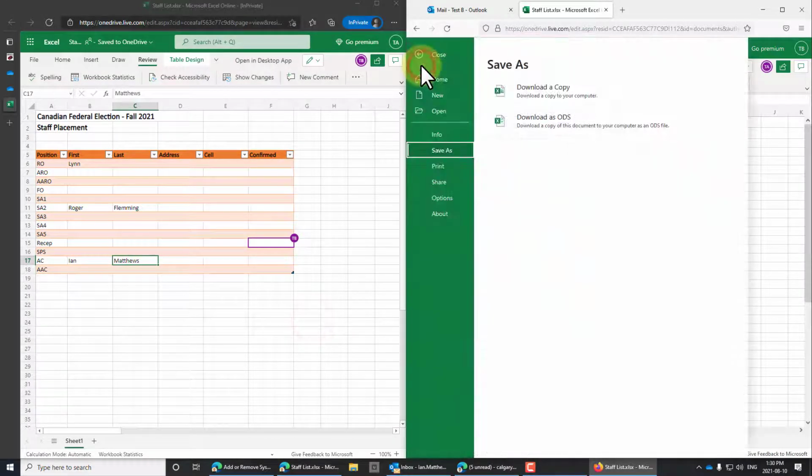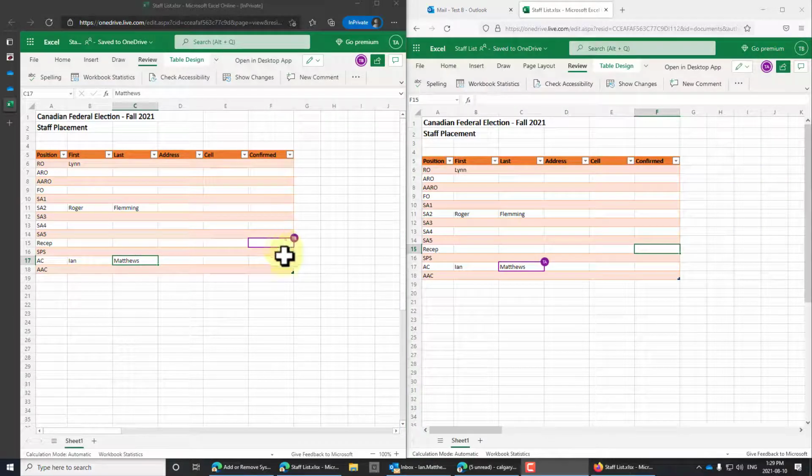Yes, you can copy this to your desktop and you can run it elsewhere. So download a copy, no problem to do. You can also print it. Now, there used to be a really easy way to just do a chat bar on the right side here when you were sharing a document like this, but what Microsoft has done is said, look, everybody's getting Teams and other communication tools, so having an additional one just adds complexity, and so they have got rid of it. Well, I don't know whether it's actually gone, but it's certainly not obvious where it is anymore.